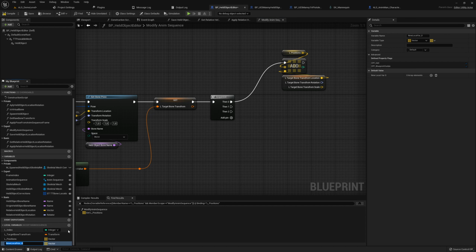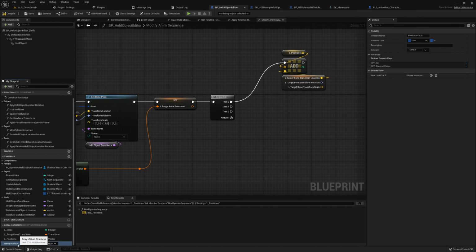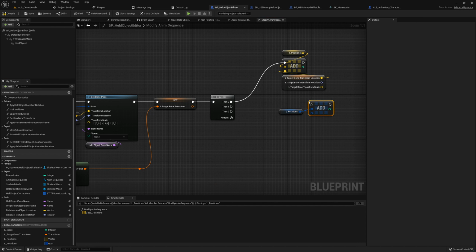Same needs to be done for rotations. So here we introduce a new variable as well. Say rotator. Oh no, these are quaternions. Quaternion, quat. Say L underscore rotations. That's how the API is. Otherwise we cannot use it, which we will see in a few seconds or minutes.